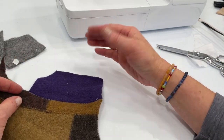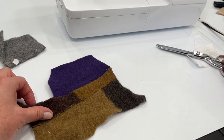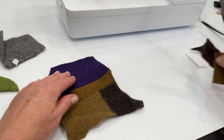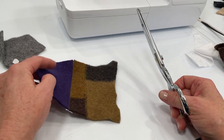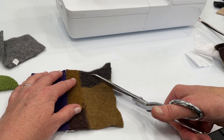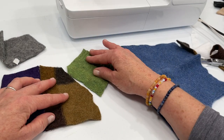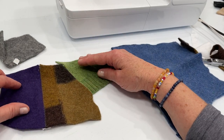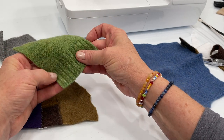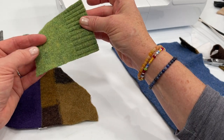So now I just get to decide what to do with it next. I think I'll trim this off and maybe sew something on the diagonal over here. This little cuff right here is pretty flat and not real bulky, so I'm going to go ahead and incorporate that. It will give it some character as well.